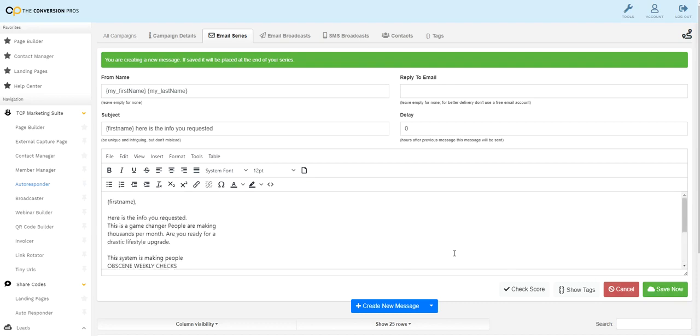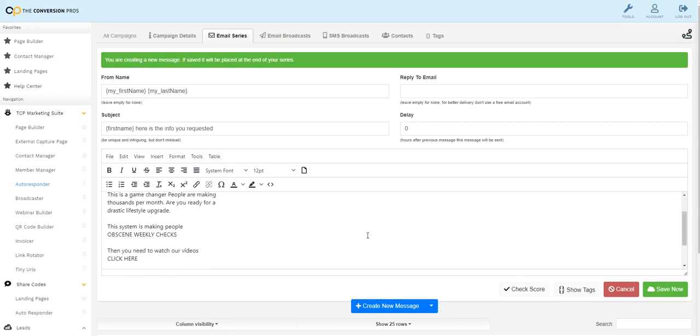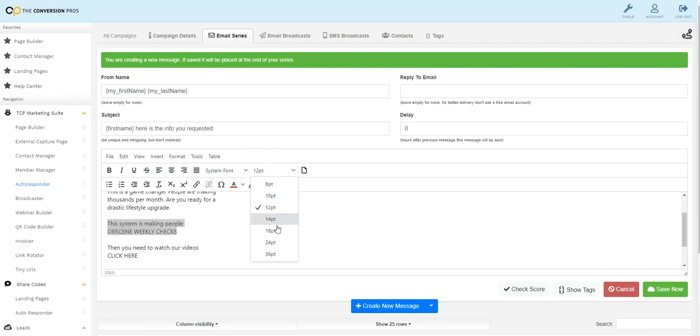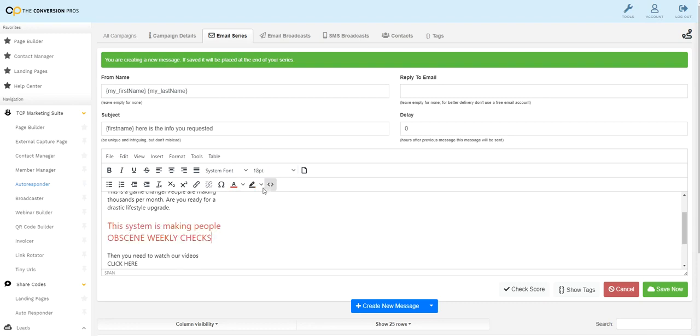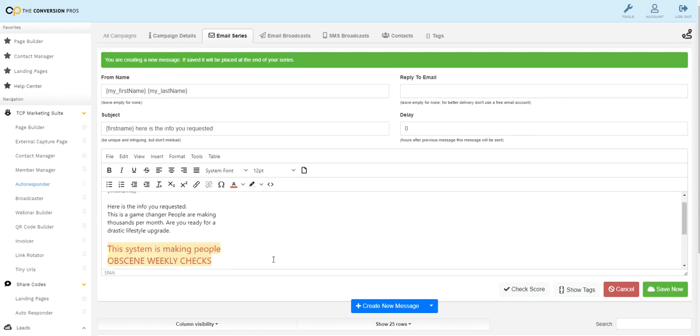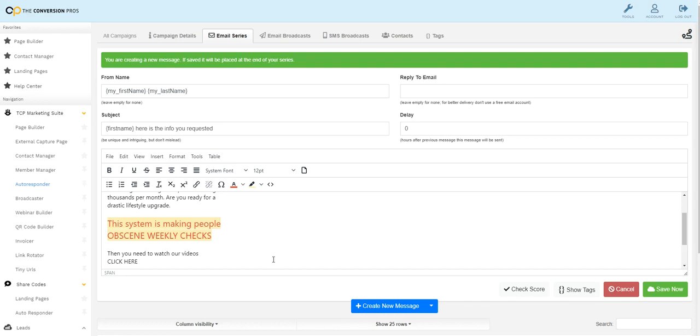All right. Now let's show you some cool things that you can do that some of you don't do. First of all is, let's say I want to make something pop out like this here. I can change the color if I want. I can upgrade the size of it. And if I want to highlight it, I can do that. See the difference? Now that pops out a little bit.